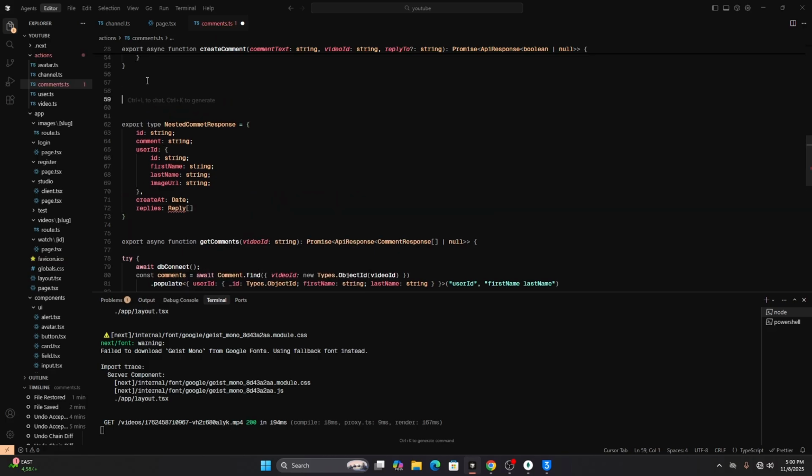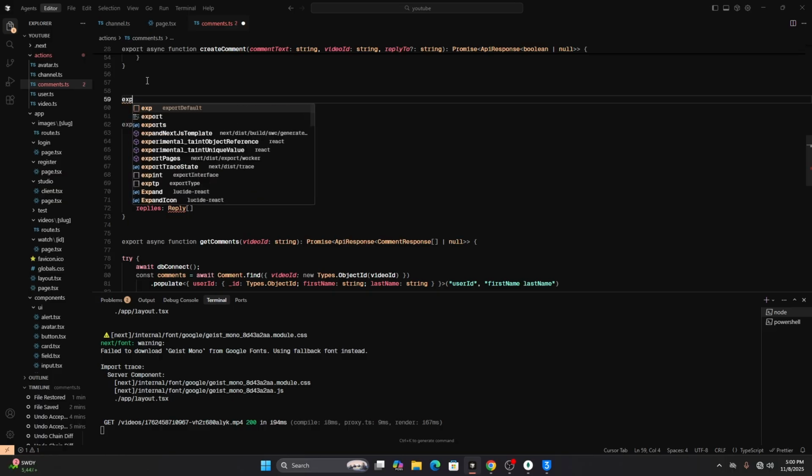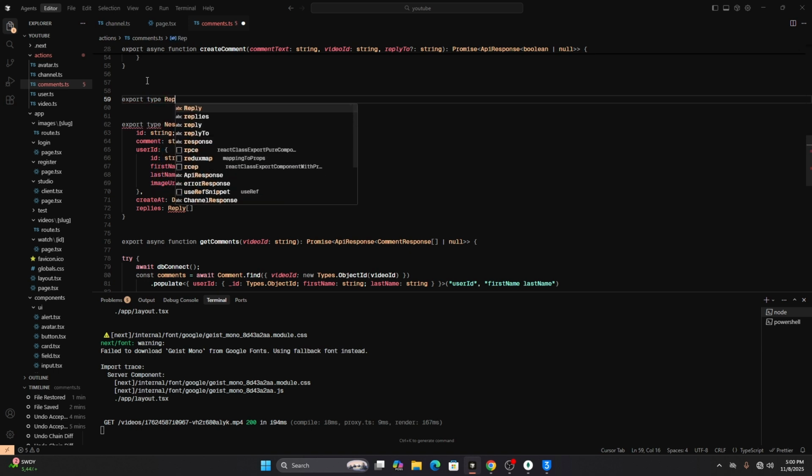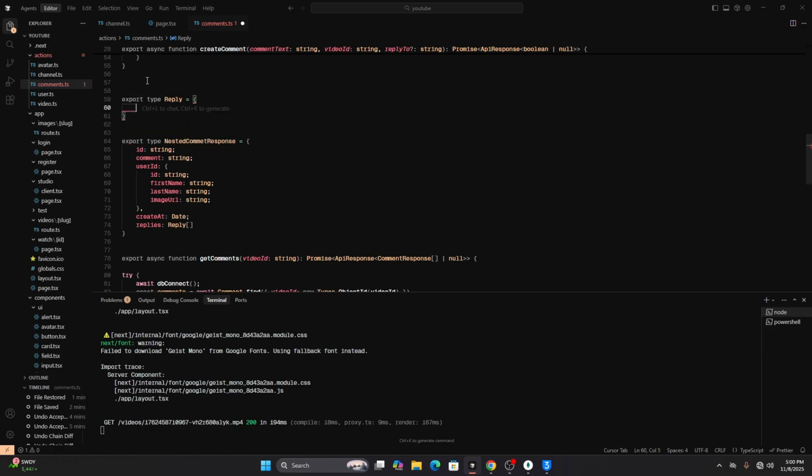Let's write the reply type, export type reply, and it's going to be the same, I think. Replies.